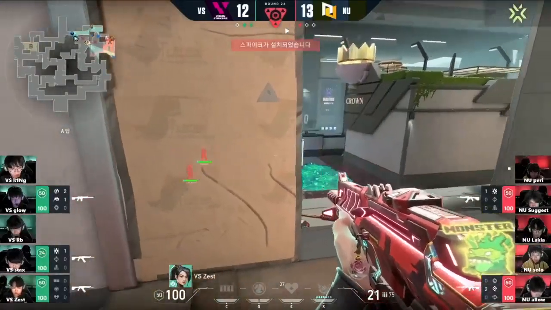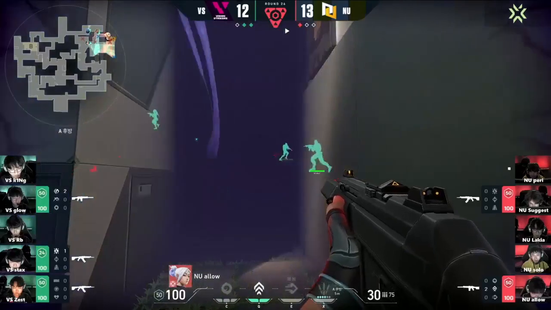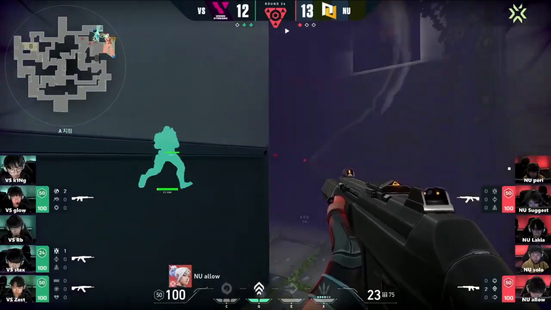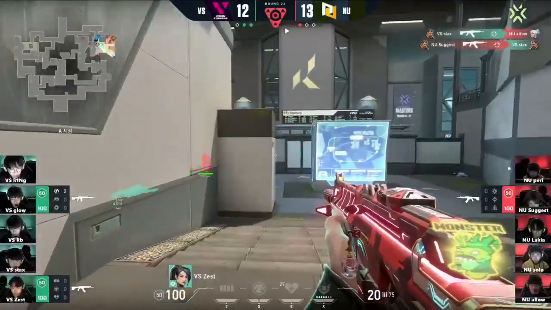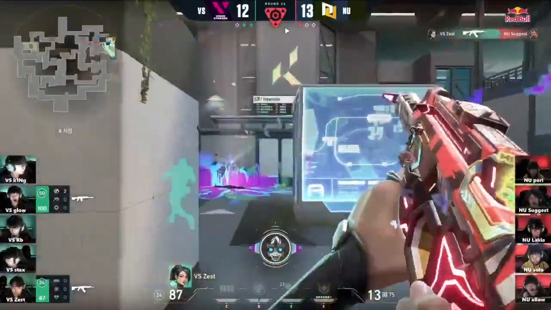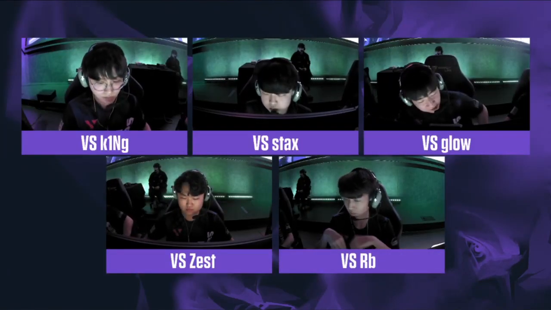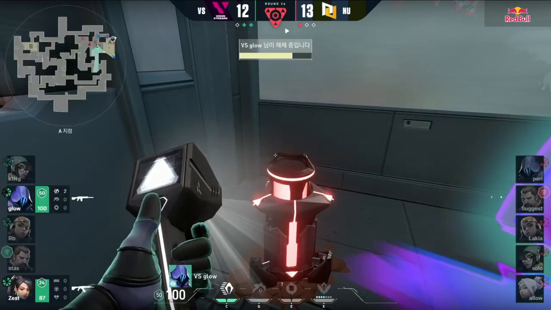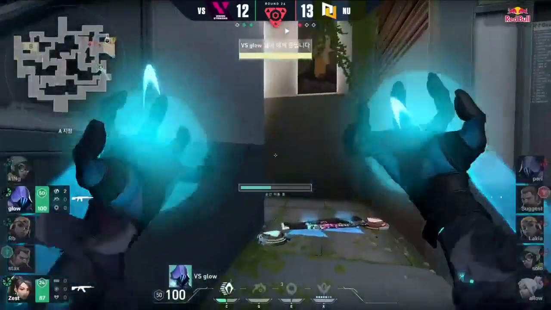Slow orb, not going to connect. Ooh, he puts it behind down billboard, in the corner here. Now Allow coming out the side. Paranoia comes down. He just shoots into the darkness. Comes around the corner, but Stax gets him. Can't get him, but Suggest manages to find one. This is exactly who you would want alive if you're NUTURN, but unfortunately, he does not find Zest, which means that we go deeper. All right, good hold there from Vision Strikers. Get that defusal. On to overtime 2.